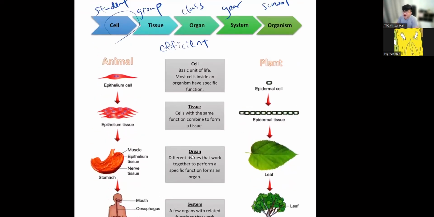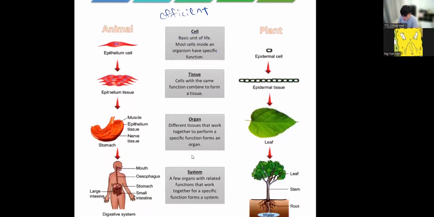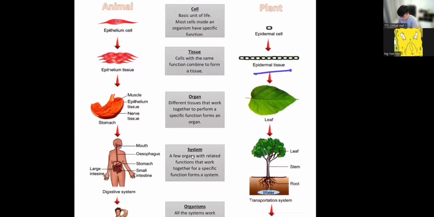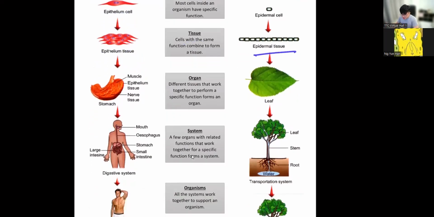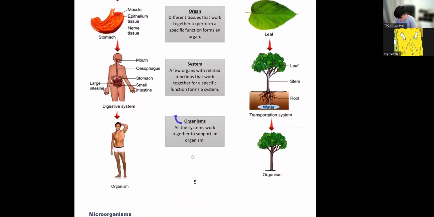You see, if you're a muscle cell, your job is just to move. You don't need to excrete, do respiration, or whatever, right? Your job is to move. So you have your cell here, the basic unit of life, and then you get a bunch of tissue, like epithelium cells, you get epithelium tissue, like your epidermal tissue. And when you put tissue together, you get an organ. Your stomach is an organ, liver is an organ. And when you put them together, you get a system. Okay, remember the 11 systems? And when you put them together, you get an organism, which is a living thing.